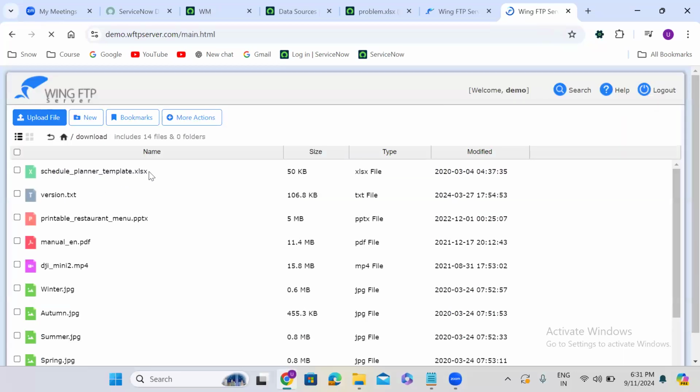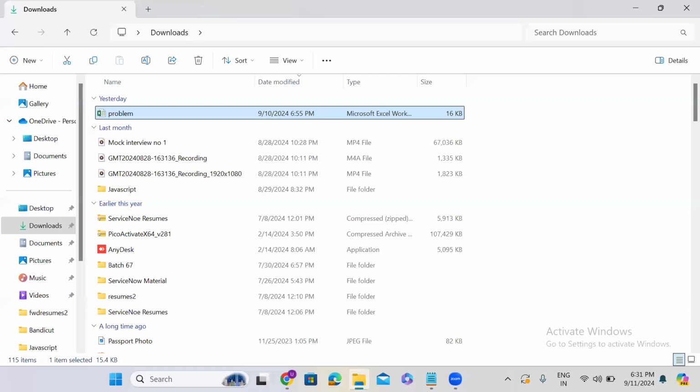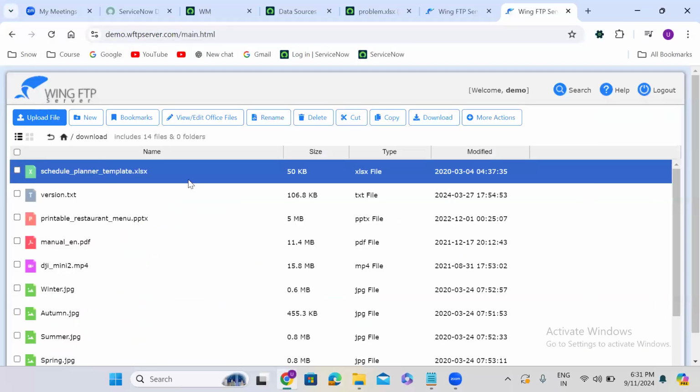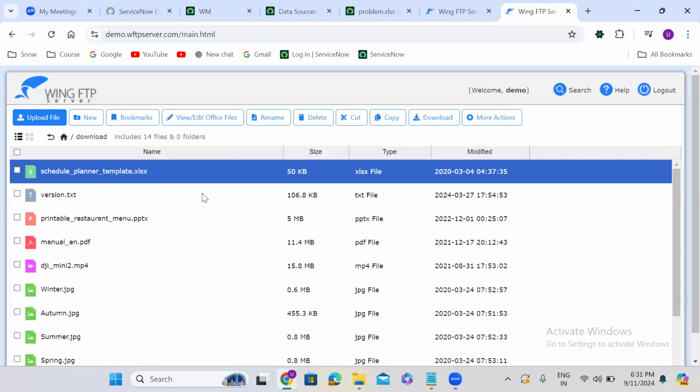So in the download folder, you have a file here. Let us say whatever the file that I am showing here, this file is there in the FTP server. Let us imagine this problem file is there in the FTP server. Okay. So here, let me try to upload the file.